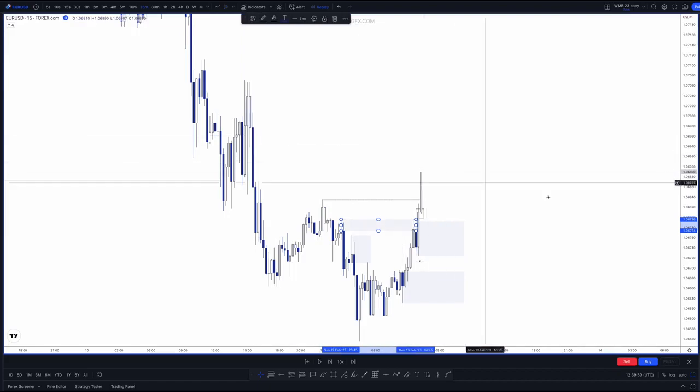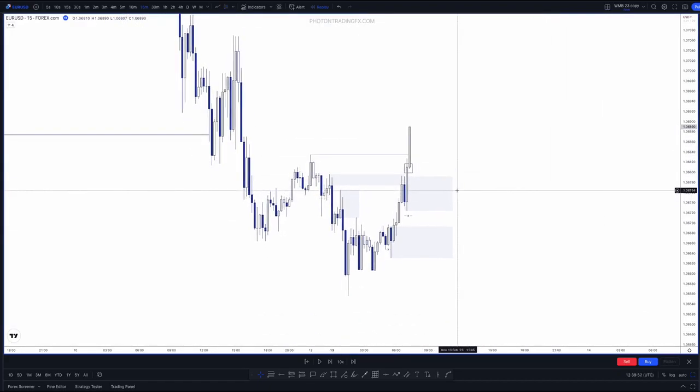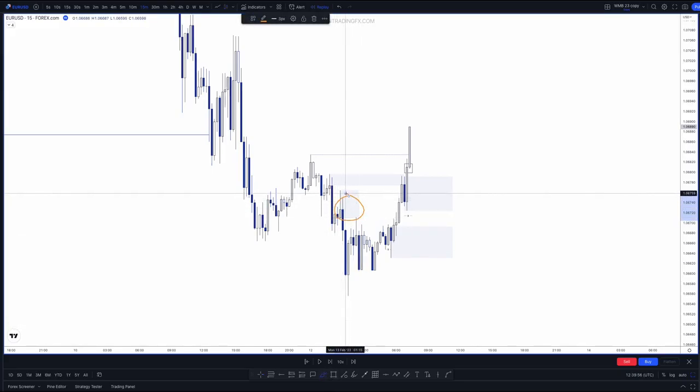But if you're trying to judge it based on probabilities, the best flips are going to be ones that actually flip a fully unmitigated pivot POI, right? And the reason is because in here there should be a ton of orders, right? It's a fully unmitigated zone. So when price comes in and fills those orders, but then demand is strong enough to overpower all of that, that's a pretty good flip zone.